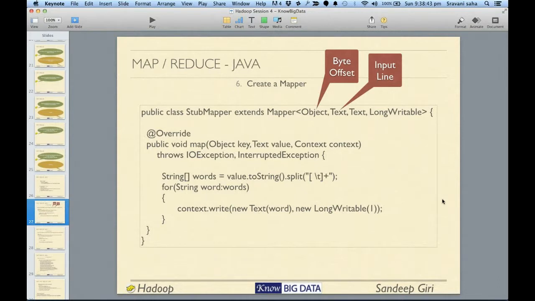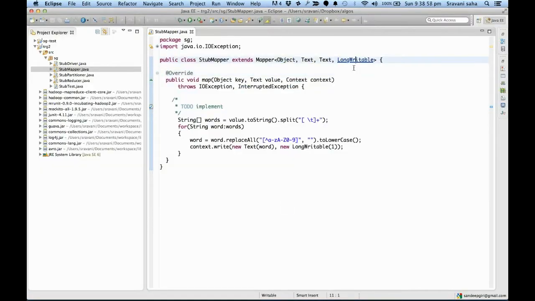Yeah, LongWritable is basically a serializable class. It extends Writable from Hadoop and implements Serializable. So you can have a look at that one also.